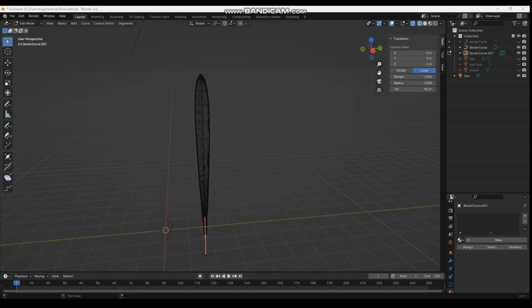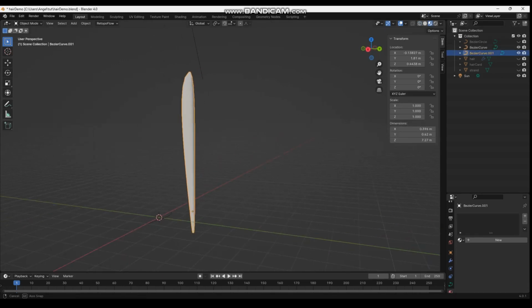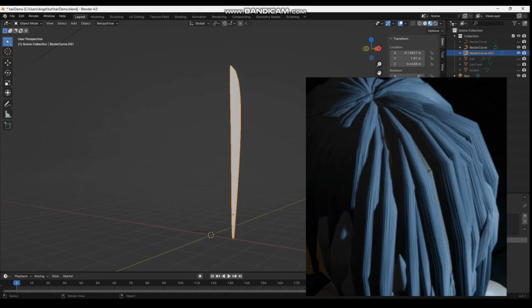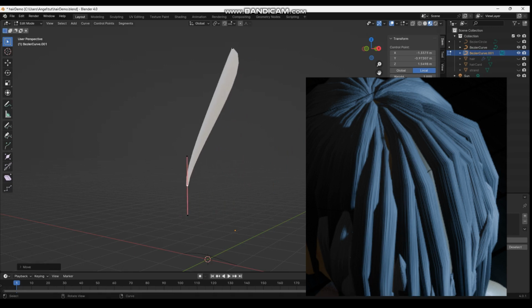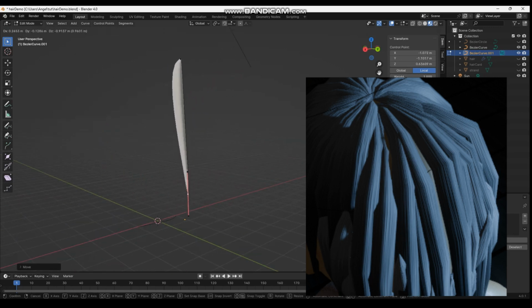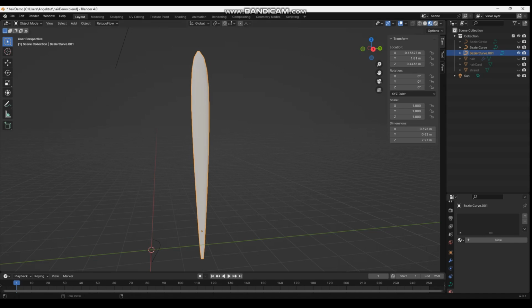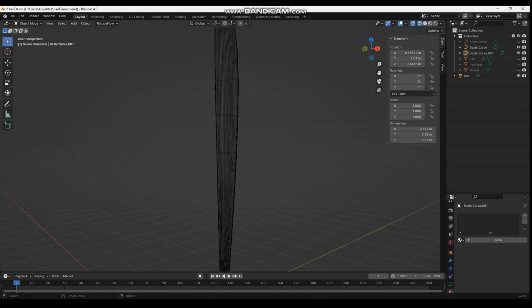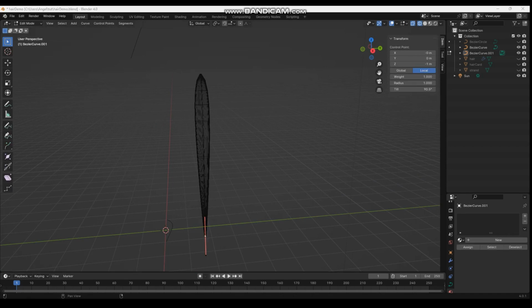This method is very quick and it gives you decent results, but it has a fatal flaw, which is that the curves are separate objects, so they don't actually merge. This may not bother you that much, but at least for me, it bothers me a lot because you get the sharp lighting whenever two strands meet. Thankfully, there is a way around this. You can turn the curves into a mesh and actually do the merging, so you get smooth shading between the strands. Unfortunately, this is very labor intensive and it sort of runs counter to the point of modeling with curves, which is that it's quick and easy to tweak and easy to model.